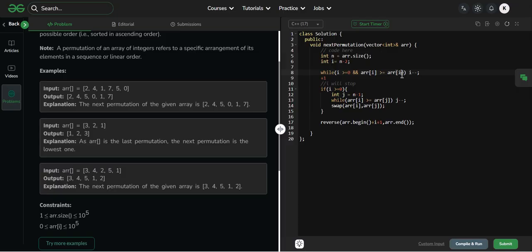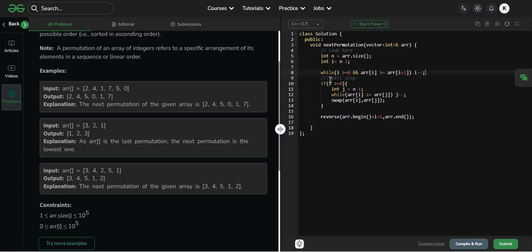Obviously, i plus 1 is the last element, right? And every time we check array of i, so in this 5 is array of i, and this is array of i plus 1. So 5 is greater than 0.